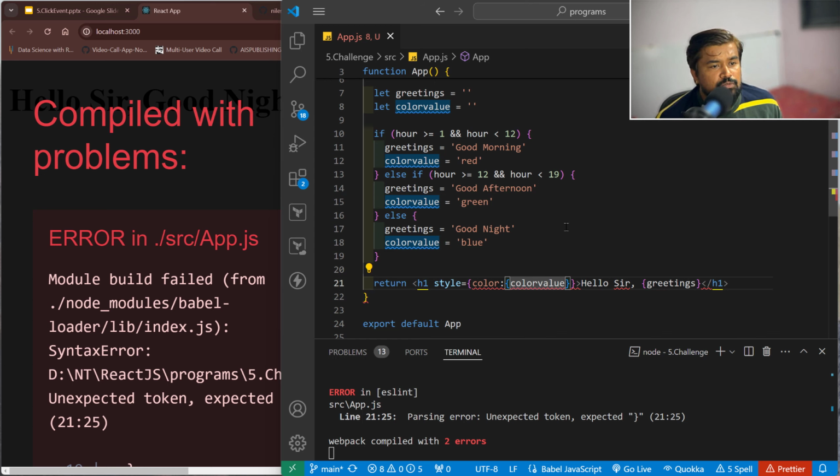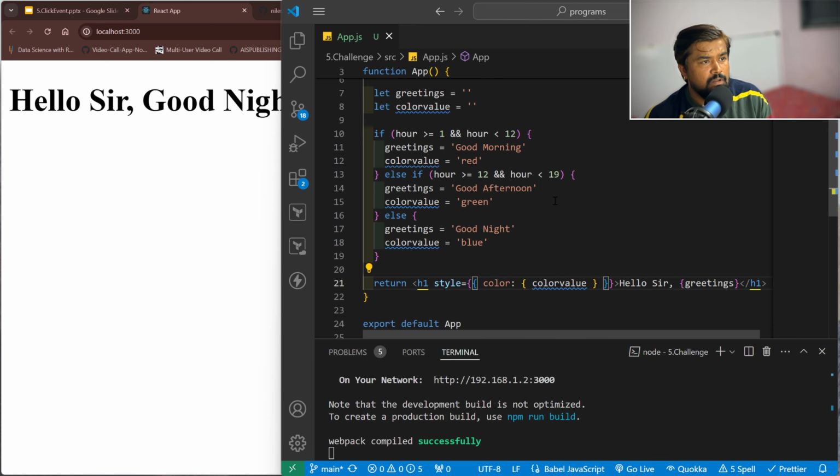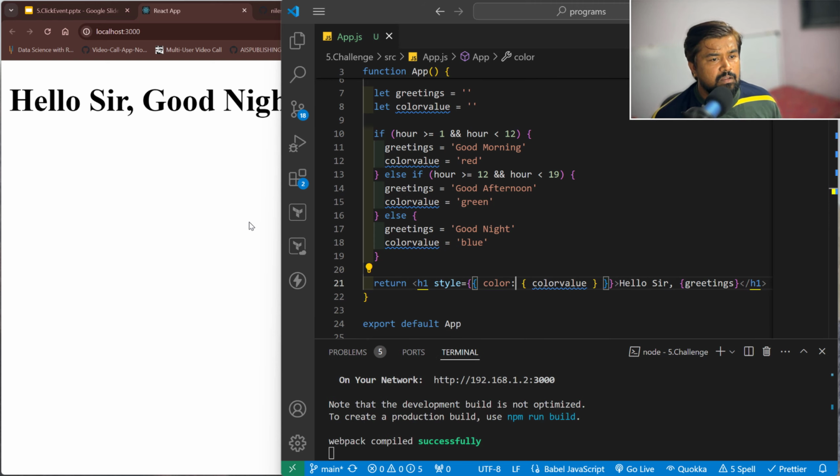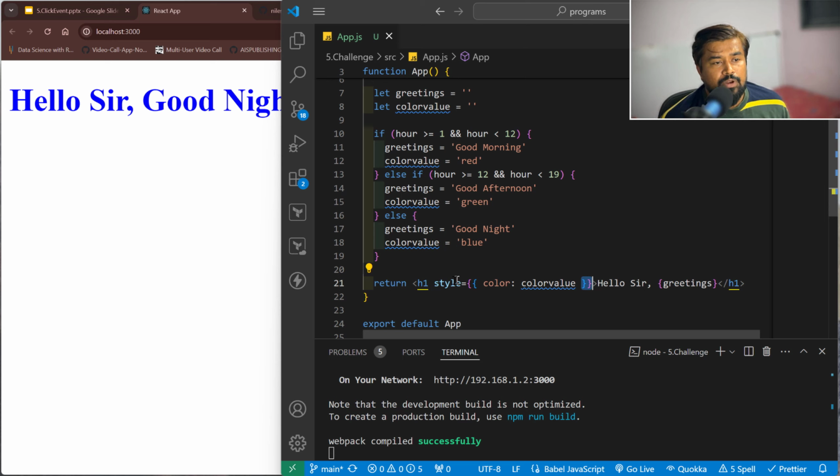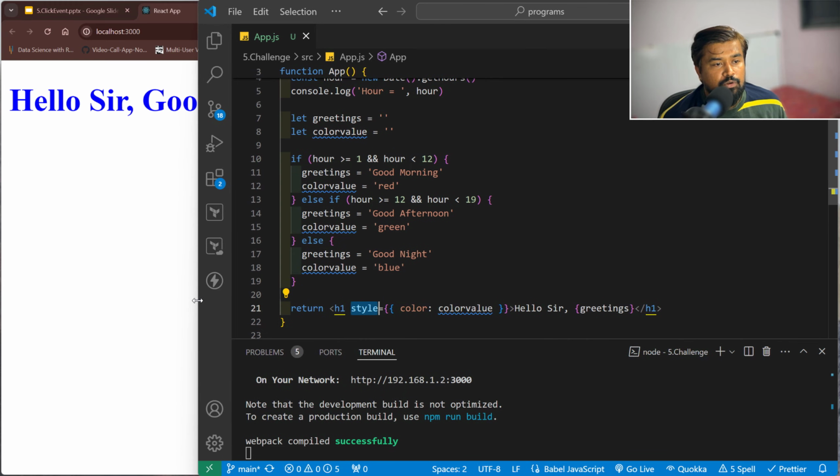So colorValue, color, so yeah. So the double opening and double closing brackets are required if you write the style, and if you have some CSS related variables inside your code, then at that time you need to write the code this way.